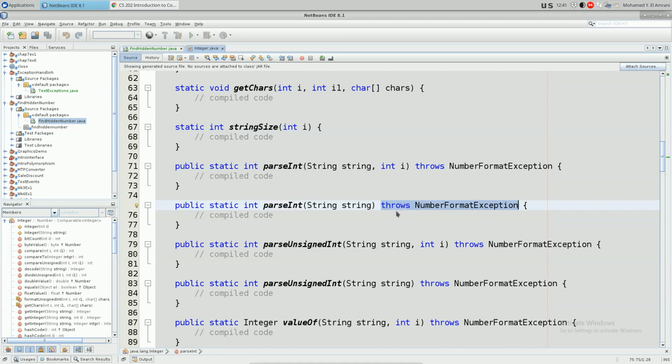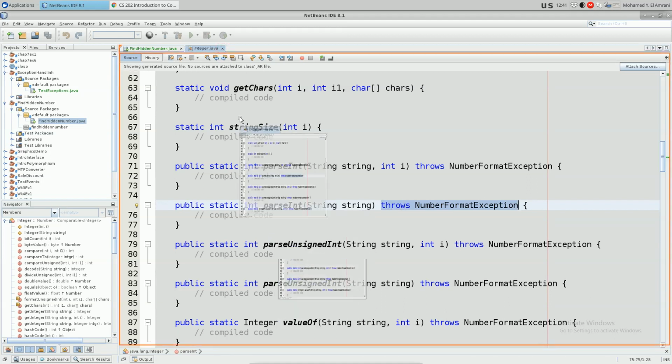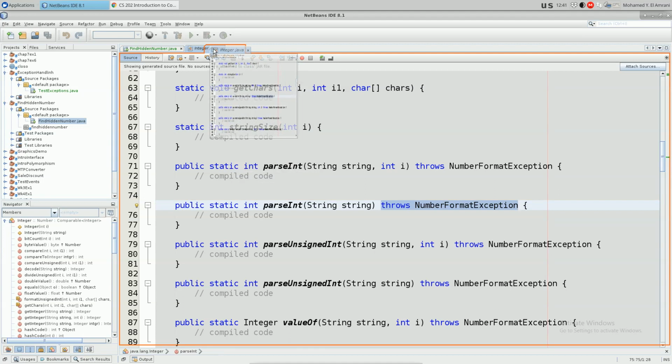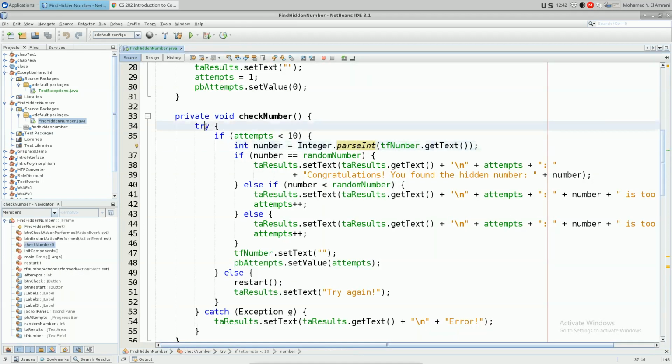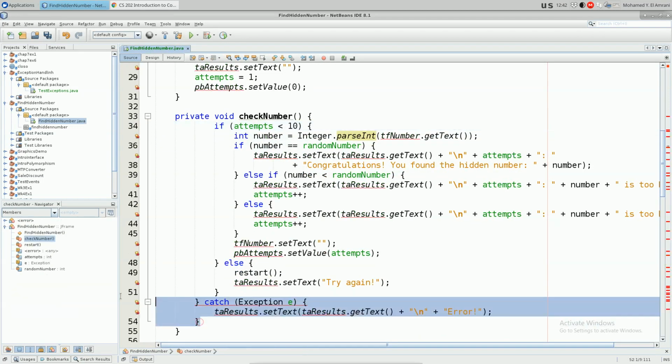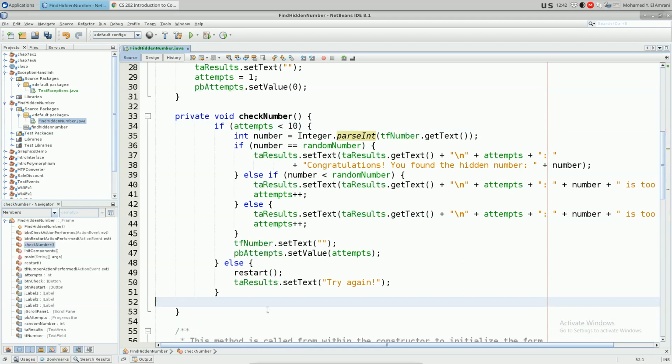What does this throws mean? This throws means that when this method was designed, it informs those who are going to use it that you have to be careful, because this is going to generate some exceptions sometimes. When? Well, if there's some kind of exception related to the number format. And that's why, actually, if you remove this try catch, I just removed the try catch, right?